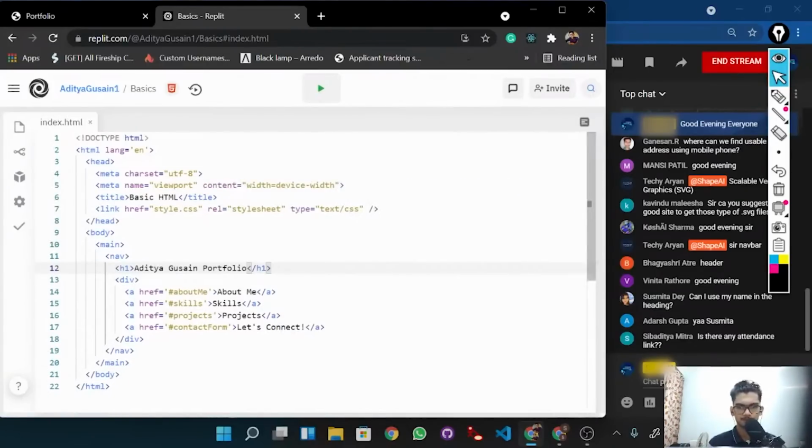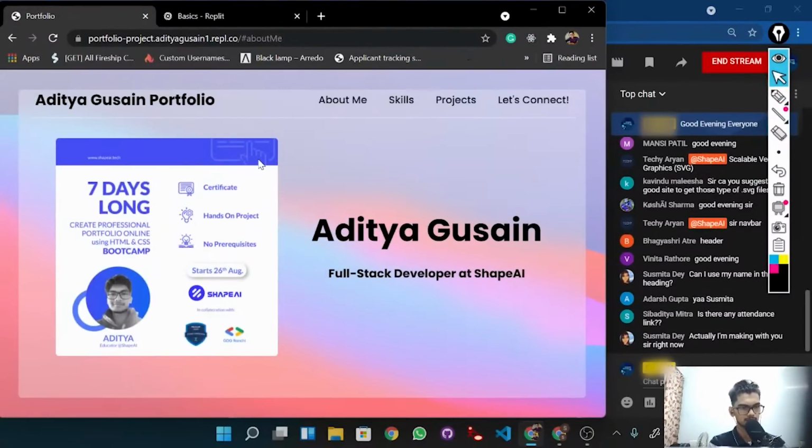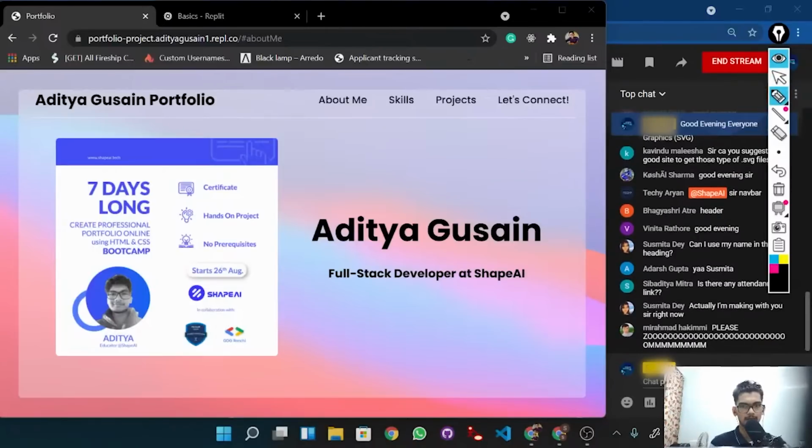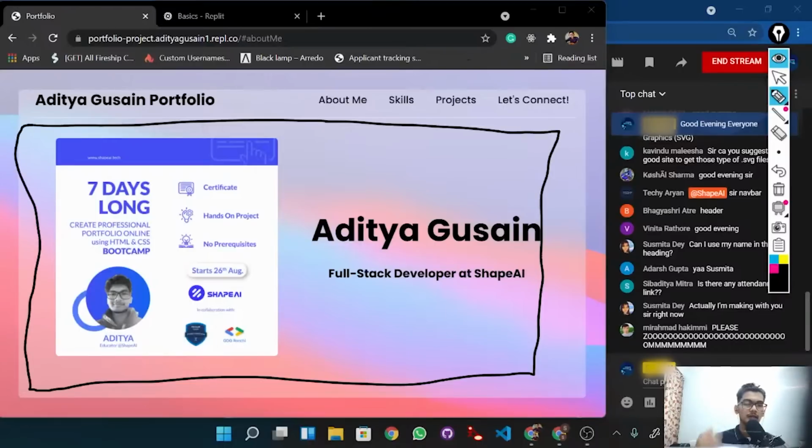So let's move further. Let's create another section. Let's move out of nav. We need to create another section. Which is the other section we have? So the other section which we have here, let's get back to our pen. So yeah, this is another section, right? So what do we need for this section? Let's mark it down. This is the section we are talking about.